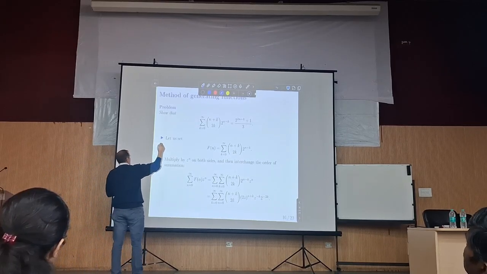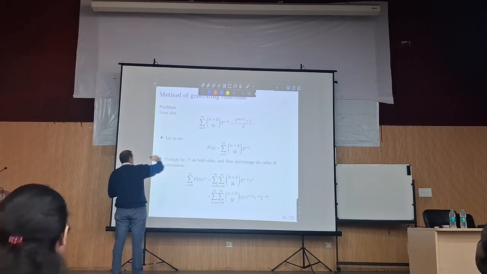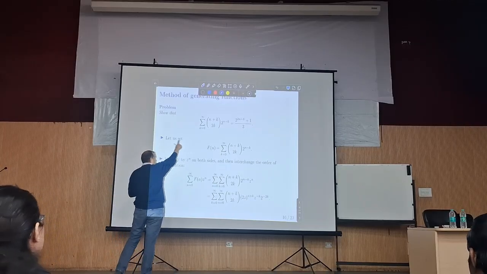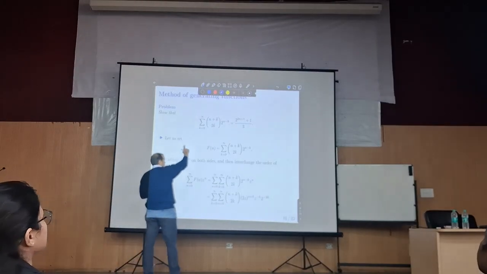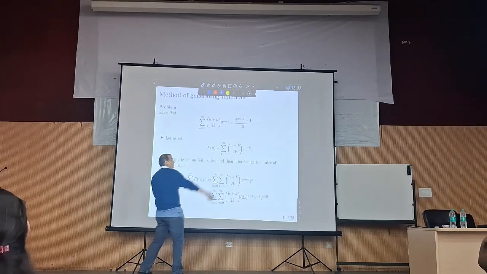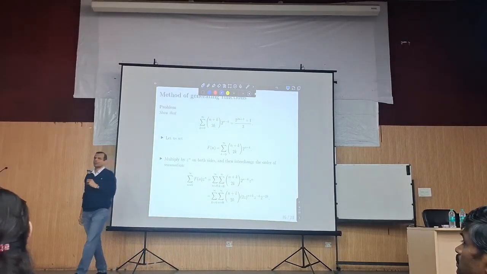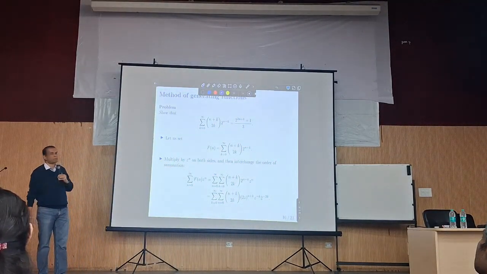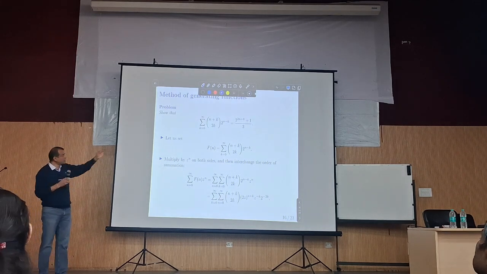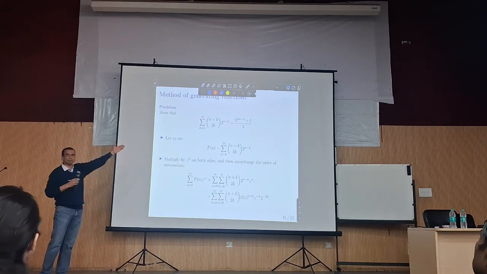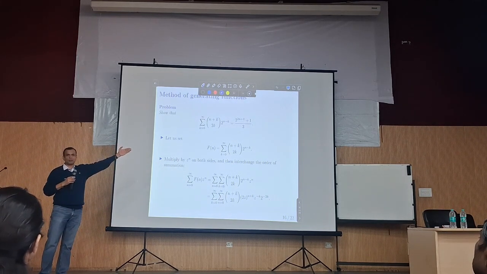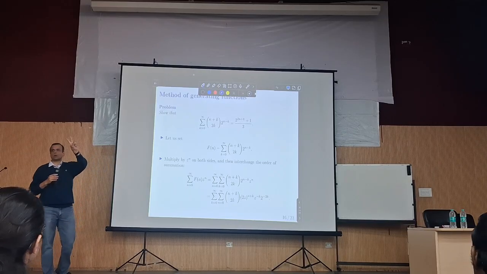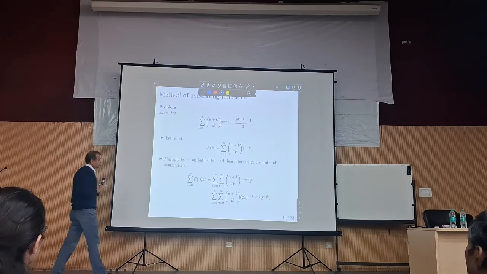So now what I'm going to do is the following. I have the summation k equal to 0 to n of this quantity, but I want to show that it is equal to (2 to the 2n plus 1, plus 1) by 3. You see that the left hand side is a complicated combinatorial sum, but the right hand side is very simple. I want to give you two proofs and then stop over here. Okay? So the proof is the following.